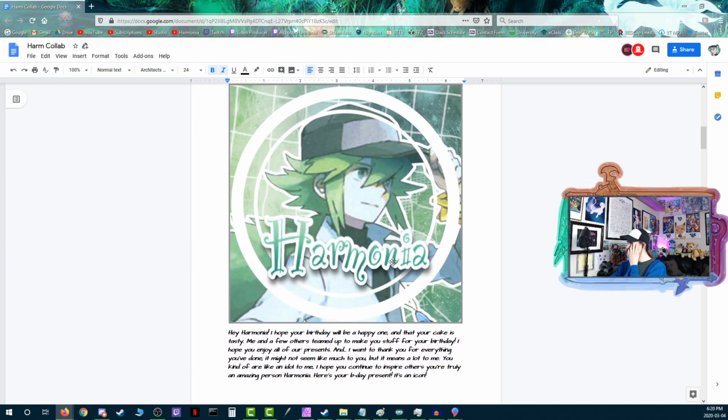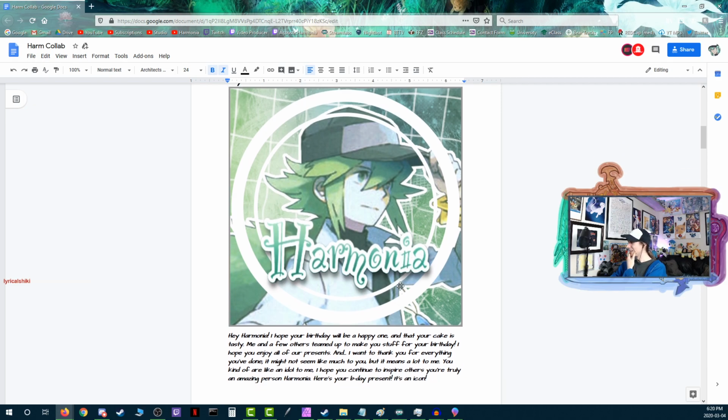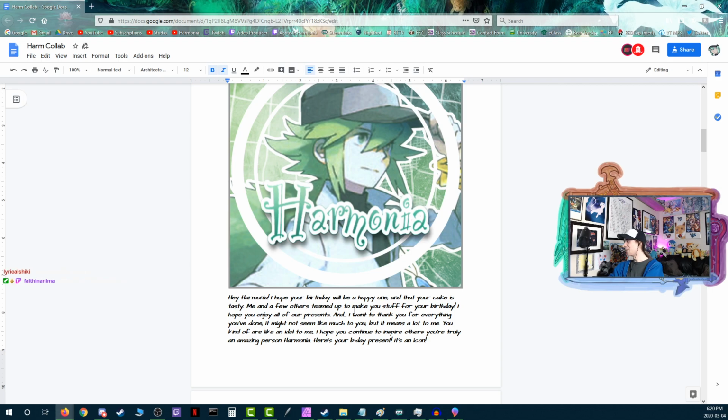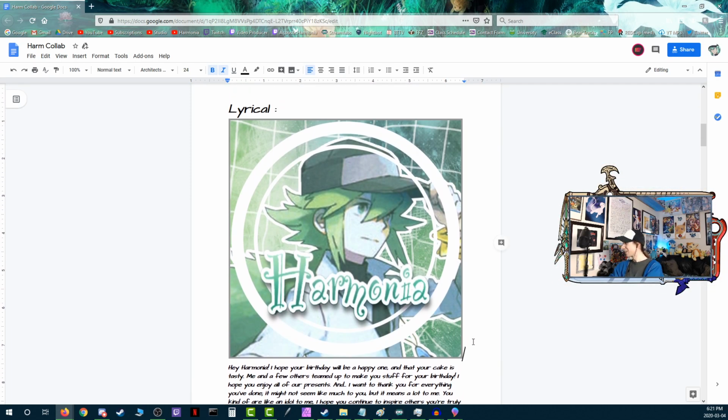So here we have Lyrical. Oh, that's really cool. I really like how the text goes like that. And don't worry about it, Lyrical. Hope your birthday will be a happy one and that your cake is tasty. Me and a few others team up to make you stuff for your birthday. Hope you enjoy all of our presents and want to thank you for everything you've done. If somebody wants me to not read out their page on stream here, let me know and I won't. By the way, it means a lot to me. You kind of are like an idol to me. Hope you continue to inspire others and you're truly an amazing person. Here's your B-Day present. It's an icon. I think that looks awesome. I think that looks really cool there.